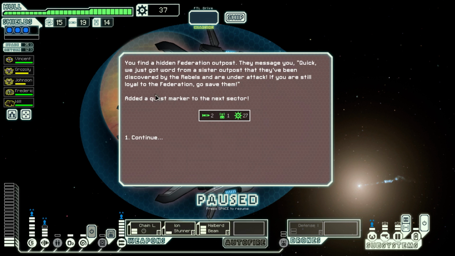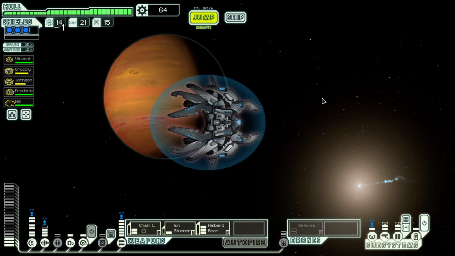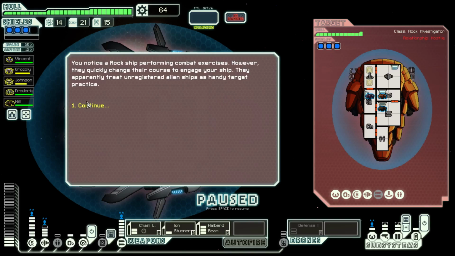I mean, encrypted rockets from nearby planet. Send an away party. You find a hidden Federation outpost. They message you, quick, we just got word from a sister outpost that they've been discovered by the rebels and are under attack. If you are still loyal to the Federation, go save them. So there's a quest marker in the next sector. So wherever we choose to jump, there'll be a quest right from the start. So we'll have somewhere to go.